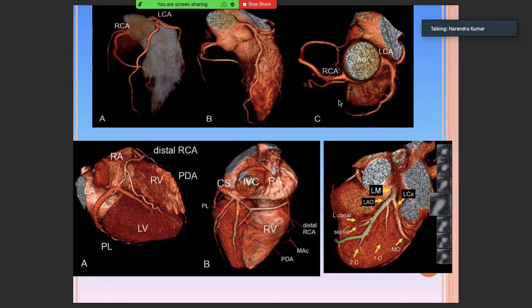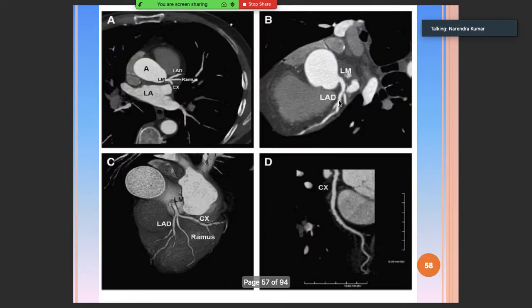Now coming to the calcium scoring, I'm sure you all would have come across, oh, this patient is having a very high calcium score, this patient is having a very low calcium score, especially which was done on CT imaging. How would you comment about that? Calcium scoring is actually intended to detect the calcified atherosclerotic plaque burden as a surrogate marker for coronary atherosclerosis. It is based on the principle that the obstructive atherosclerotic plaques are calcified, so-called hard plaques, and calcium is not present within the wall of a normal coronary artery.